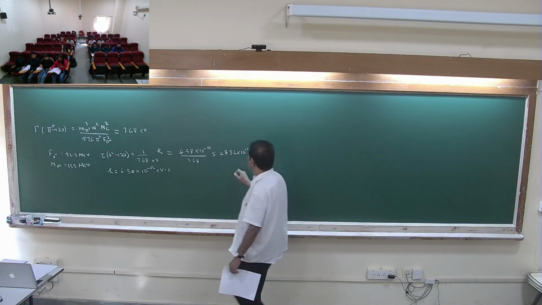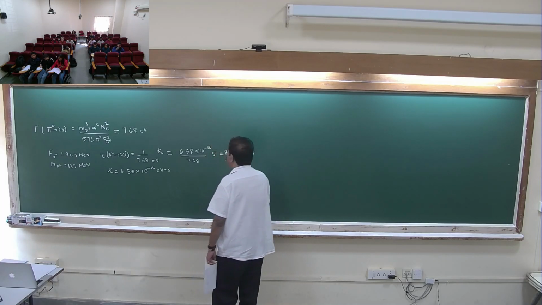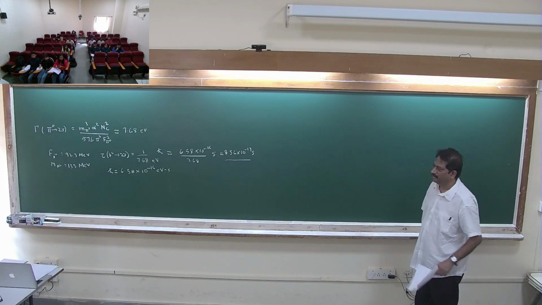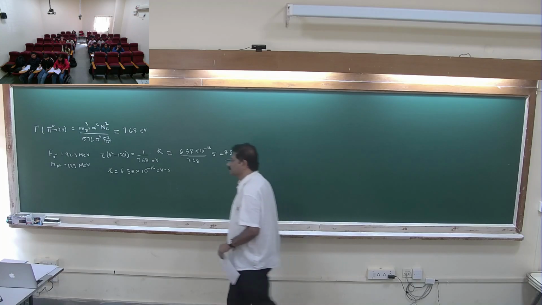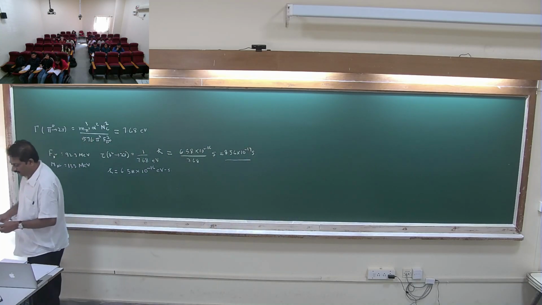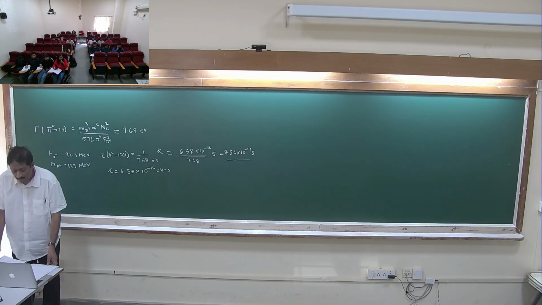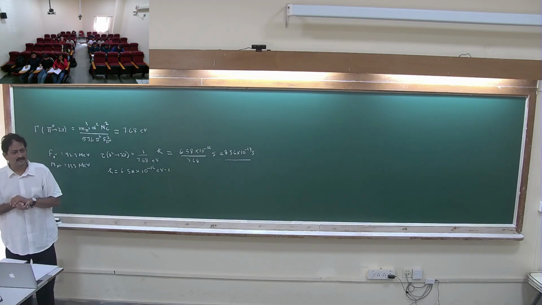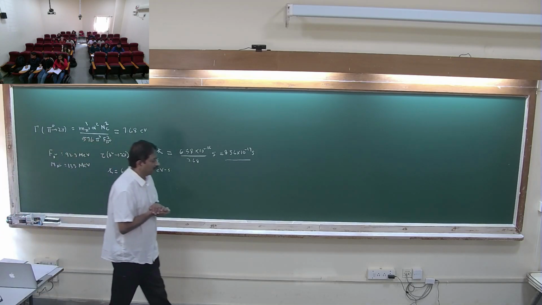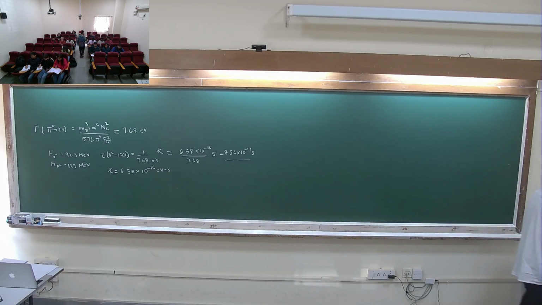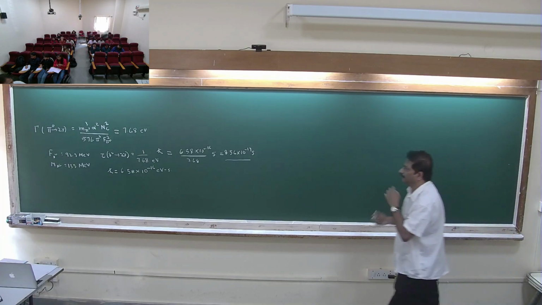So what do you think this is? What kind of a number is this? And what kind of number would you like to compare it with? After all, you have to calibrate the scale somehow, no? So some of the lifetimes that you're aware of, of some unstable particles, is what you should compare this with. What is the typical scale of particle lifetimes that you know, or that you should be aware of, even if you're not aware of?